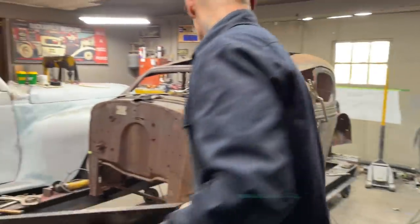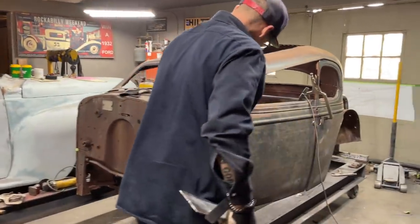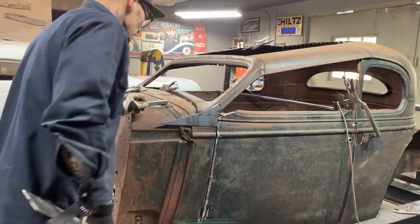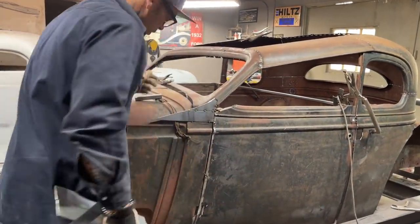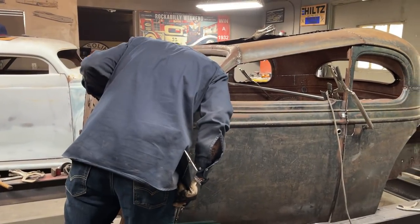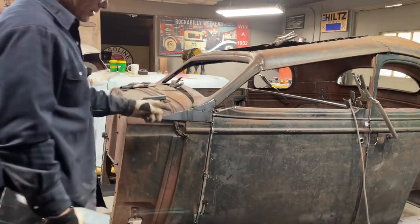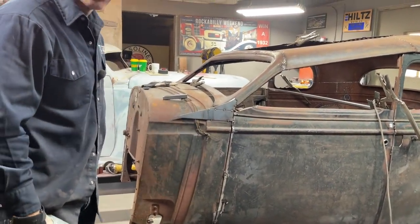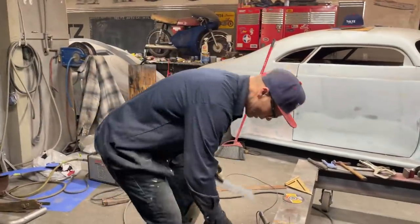I think it's okay. See, another part too, see how I got this now here, I just got it tacked on there, just whatever. Now what I see going on, I could probably make a cut and slide this inside and weld the face of it on top of that, if you know what I'm trying to say. Maybe I'll try it on the other one, see what happens, I'm not sure.